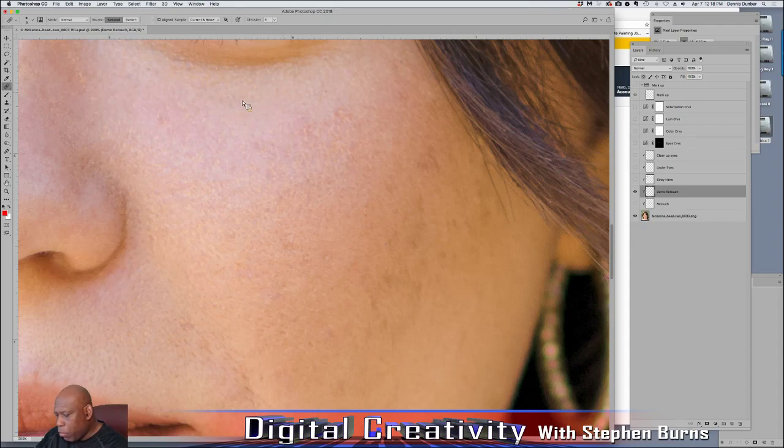This is where I have to resample, and it's got to be texture that belongs in that kind of area, looking like it fits there. That's why I tend to like the spot healing tool better, because with the spot healing tool, I can just brush in these areas here. I'm not worried. It will tend to do a pretty good job of matching that texture. Proximity match tends to do a pretty good job, but today it's kind of funky.